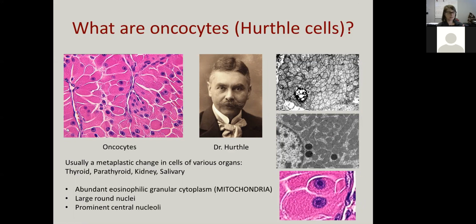But in all of these organs, they are composed of cells with abundant eosinophilic granular cytoplasm. Granular because they are full of small little speckles of mitochondria, as you can see on these electron microscopic images. So here's the nucleus, and here's the nucleus, and these oblong structures are all the mitochondria. They also have large nuclei with prominent nucleoli. Those are the features of oncocytes on cut section, and we saw them before on the FNA. Remember, you can also get an oncocytic or a Hürthle cell neoplasm, but again, that would usually exclude the inflammation.